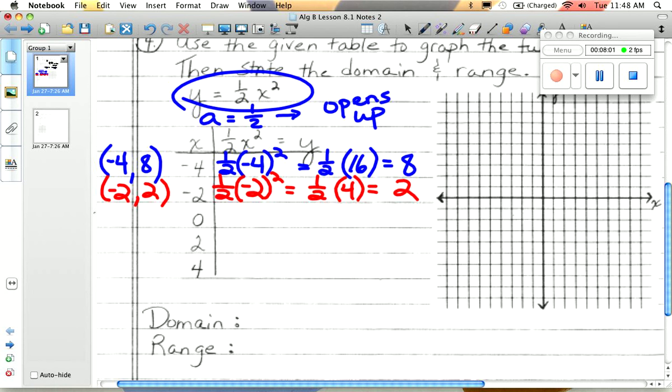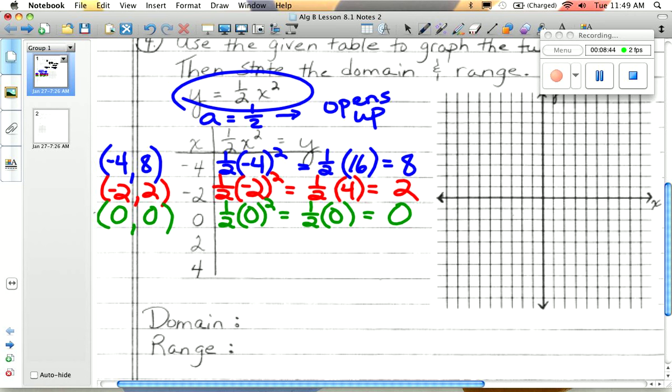Okay, next we will substitute in the 0. Well, 0 squared is 0. And half of 0 is 0. Whenever there's multiplication going on with zeros, we end up with zeros. Now, don't think though that for every quadratic function, when x is equal to 0, the y will always be equal to 0. Don't go there. This time it's 0 because there's no c value, because c is 0. That's the only reason it turns out like that.